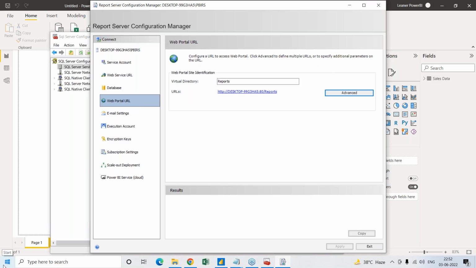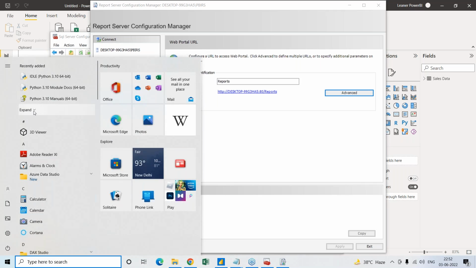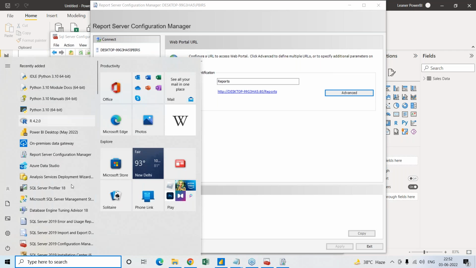SQL Studio. That's okay. Simply type Studio in search. You see there's Microsoft SQL Server. Yeah, click on it.